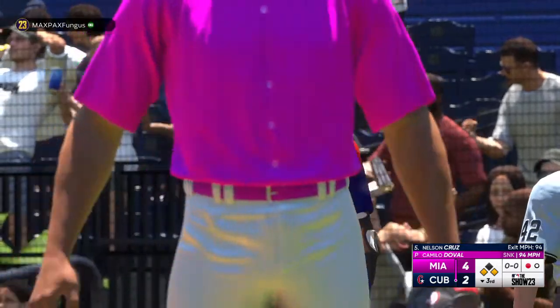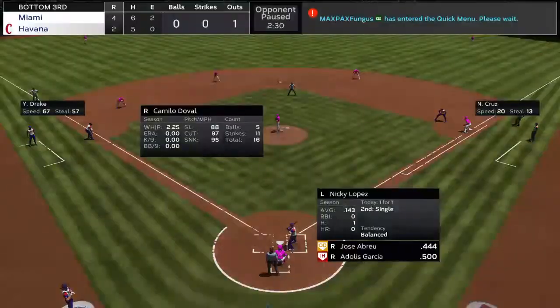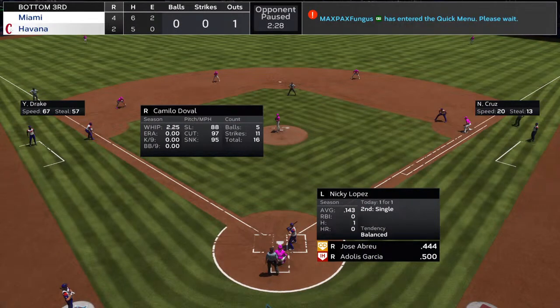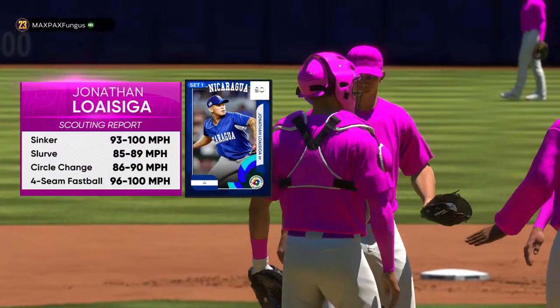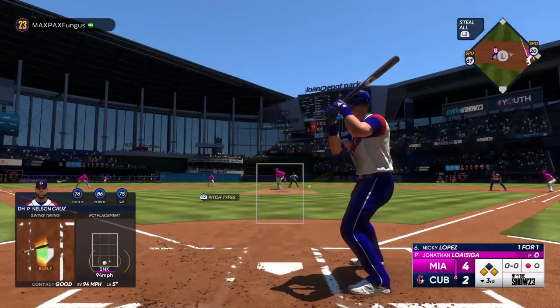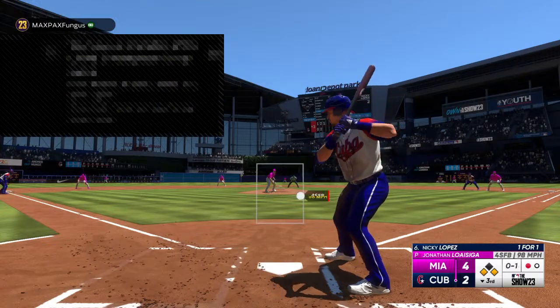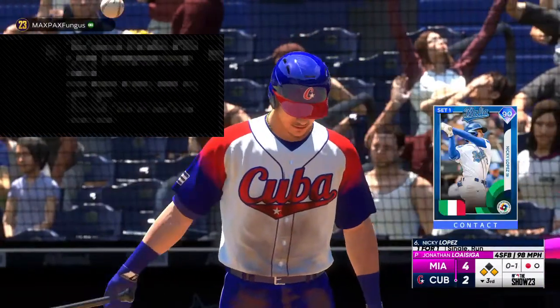Well, he found himself behind in the count right there, but he didn't give in. Pretty tough for the infielders to do anything with that one. He pulled it hard into the outfield, and even when you keep it on the ground, it feels great when you hit a missile like that. Now at the plate, Nicky Lopez. That one's in there, 0-1.